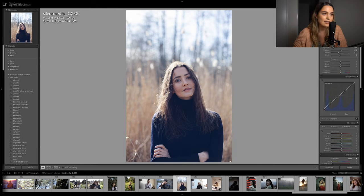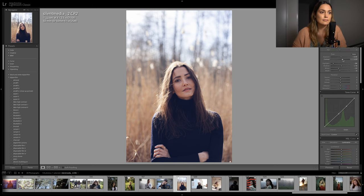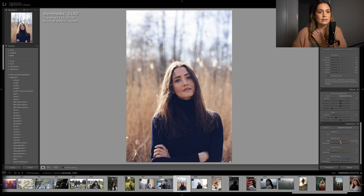Oh, that's really nice with the super blues in the shadows. And then I feel like a little bit of warmth here. And then I think I might do the same thing with the greens. I'm going to pull them out of the highlights so we can get a bit of a pink tone in the highlights. Okay, then I'm going to try camera calibration. I have my light set up just above there, which is right behind my screen. So if you see me squinting at my screen, it's only because that light is super bright.